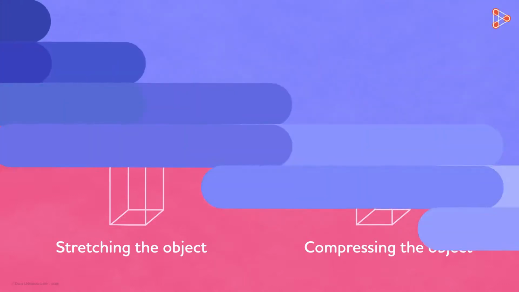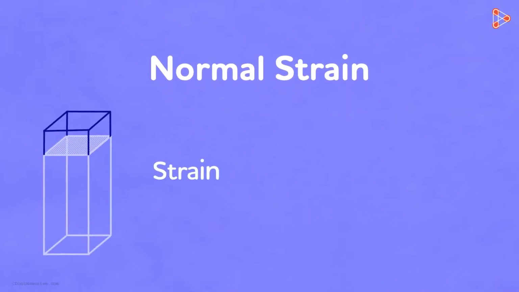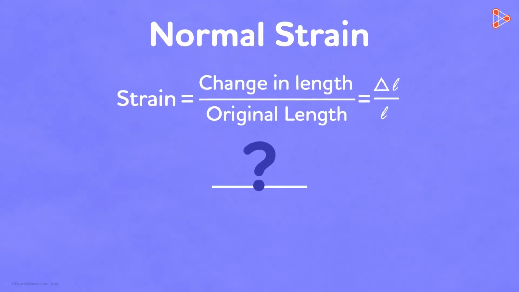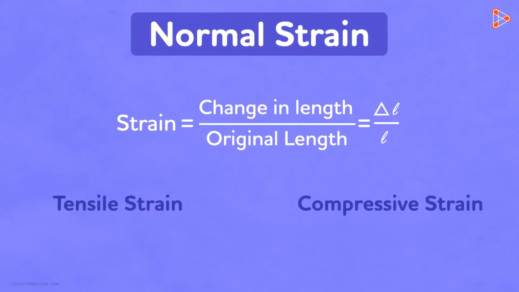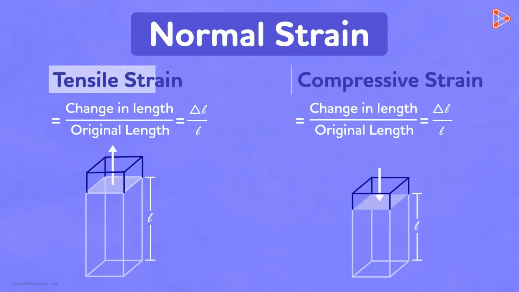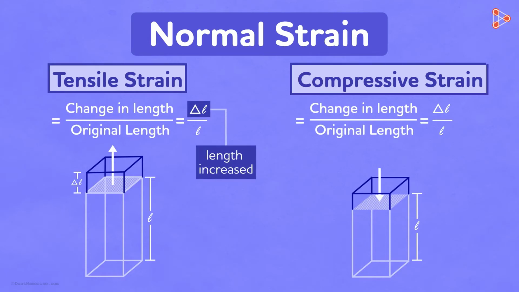Okay, we stressed enough about the types of stress for now, so let's talk a bit about strain. We know that strain is nothing but the ratio of change in length represented by delta L over the original length L. Since we've already seen what tensile and compressive stress means, could you guess what tensile and compressive strain would be? Yes, normal strain is also classified into these two types. This formula remains the same in both the cases of tensile and compressive strain, except that in the case of tensile strain, delta L is the amount by which the length increased, and in the case of compressive strain, delta L is the amount by which the length decreased.